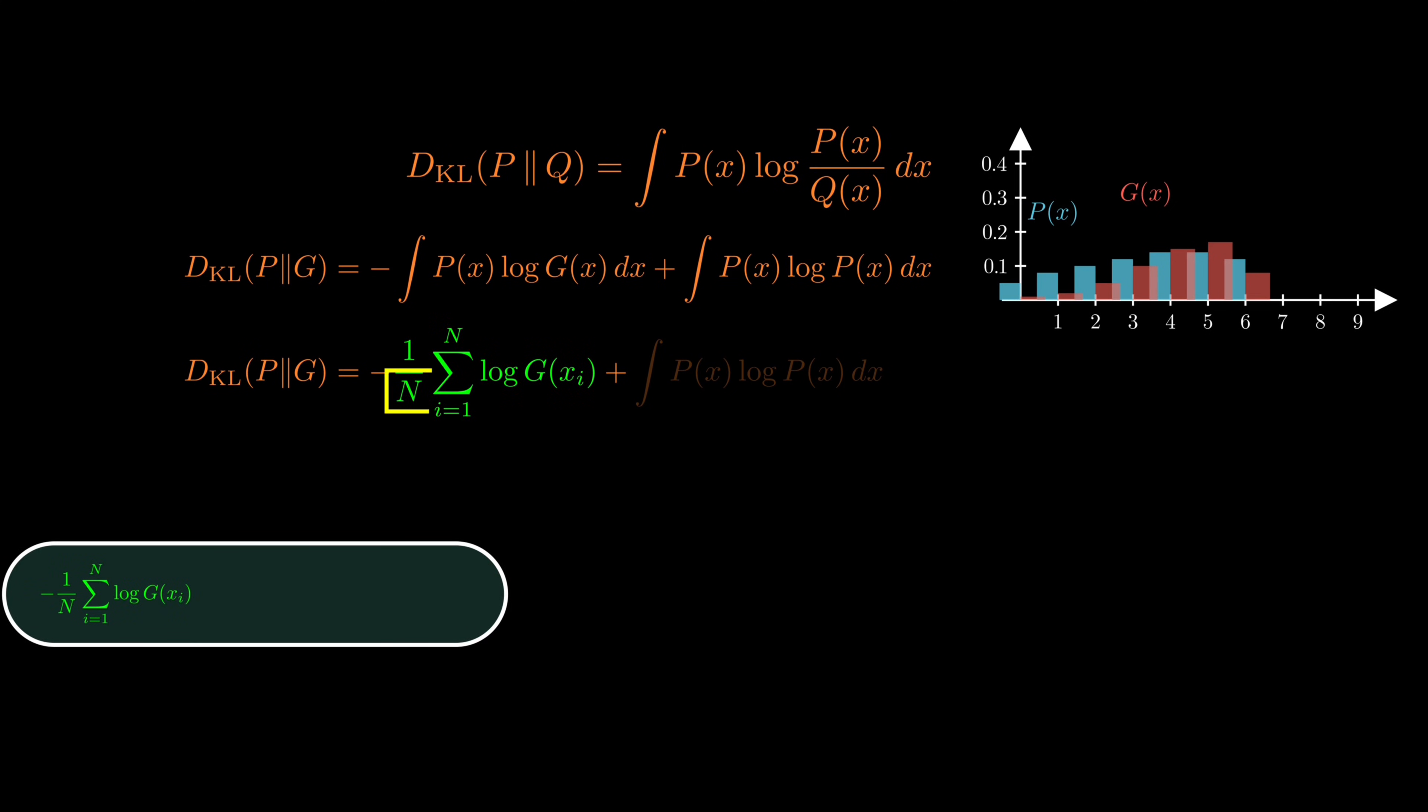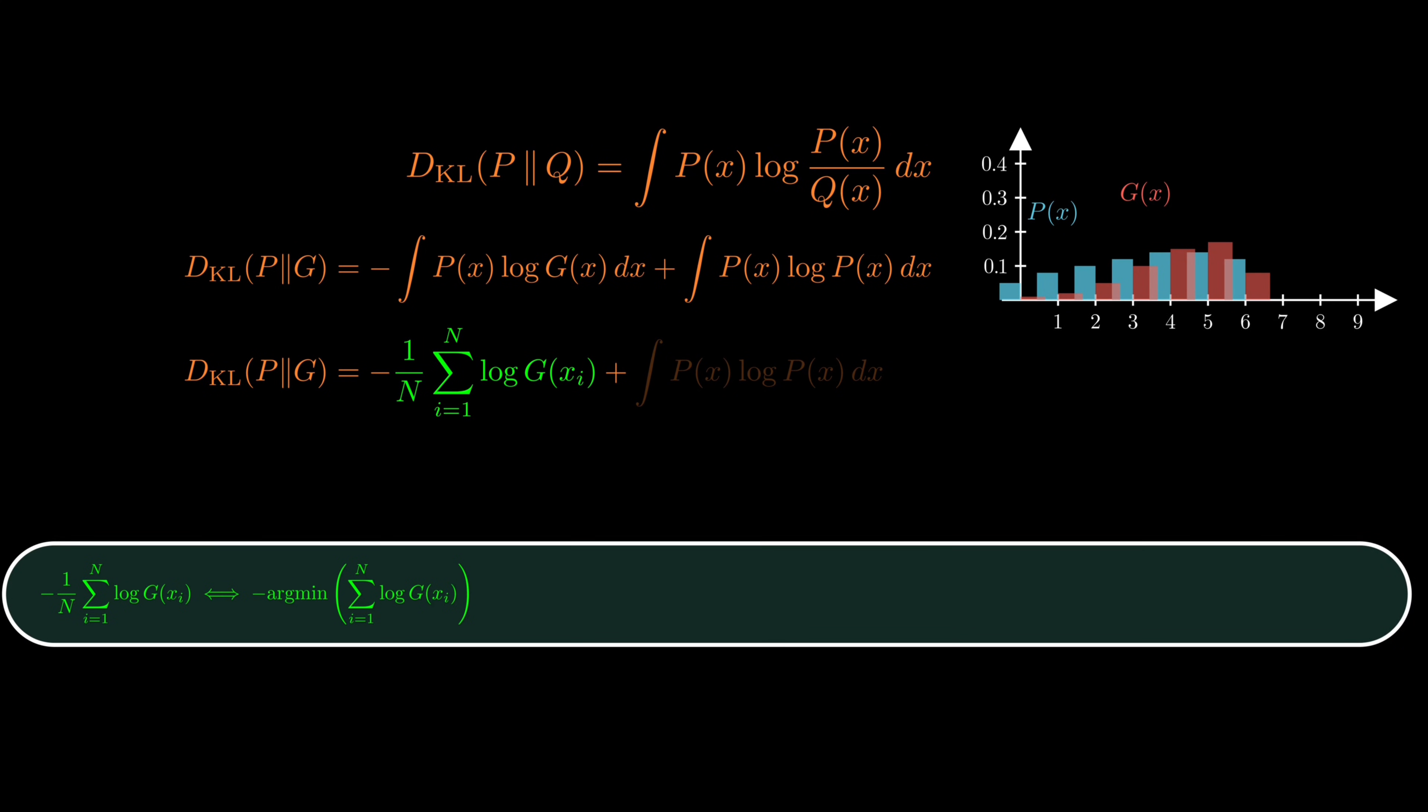Since N is just a positive number, we can equivalently minimize the following term and arrive at the same result. At this point, a mathematical trick comes in handy. Minimizing a function is equivalent to maximizing its negative. A sum of log terms is equal to the log of the product of the terms. The parentheses on the right-hand side are just the definition of the likelihood, defined as the product of the probabilities of rows, or in other words, the probability of the data set assuming that rows are independent of each other. Therefore, we are in fact trying to maximize the logarithm of likelihood, which leads to the same results as if we try to maximize the likelihood itself.